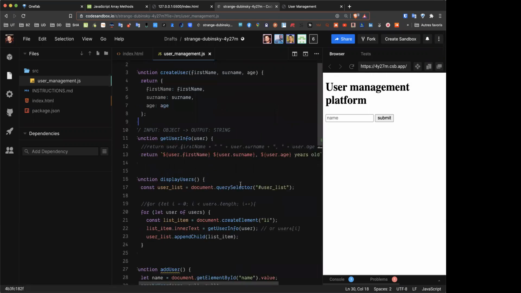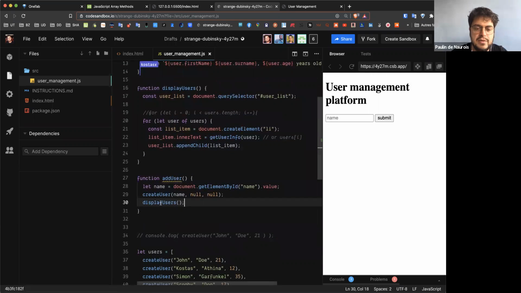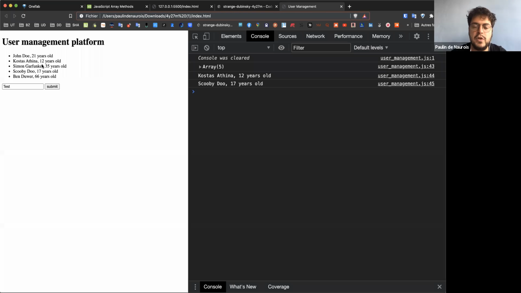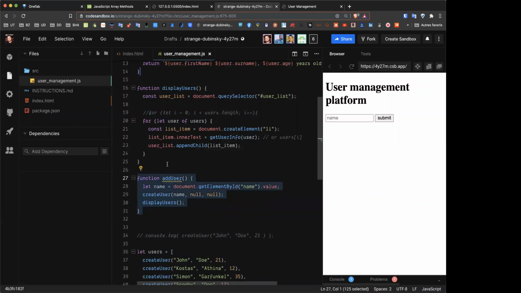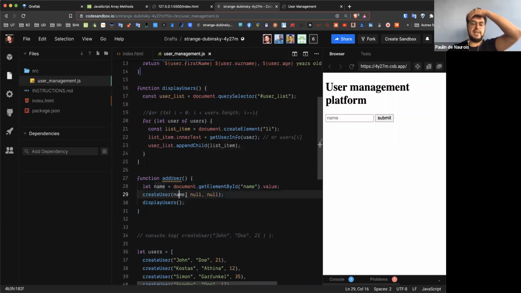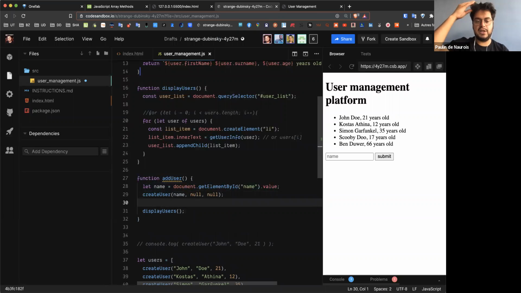Sorry, can you ask the question again? Okay, the problem is even if we do display users here, when we click here, it's going to refresh everything, but we won't have the new line in the list. And I'm asking, are we actually adding it? Can we see if we have added it? Exactly. We're missing the adding part. And how would that be done?